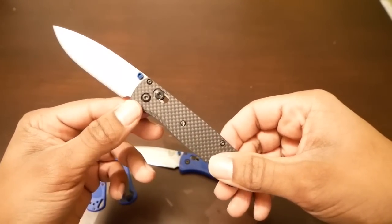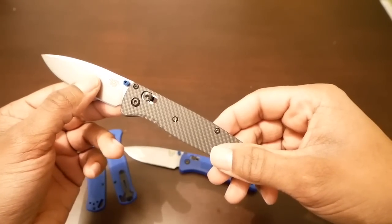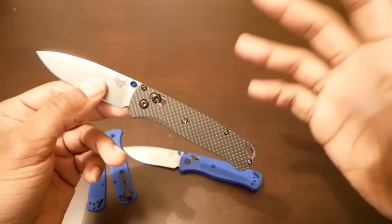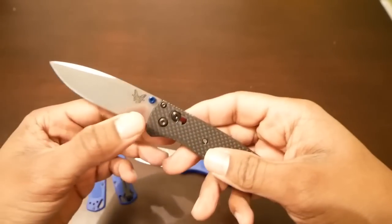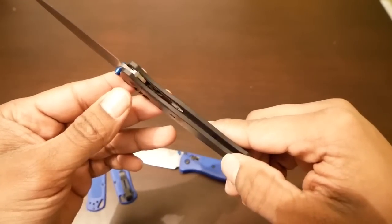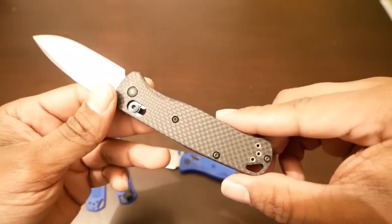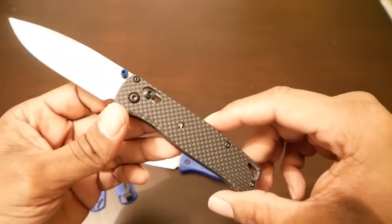So I ended up going to the store to look for another set of Torx bits, but didn't find anything else of higher quality. So I ended up just having to suck it up. But the scales themselves are top-notch, first class quality. Like I said, the scales are great. They're wonderful. It's just that whole customer service thing that is a little bit off-putting.